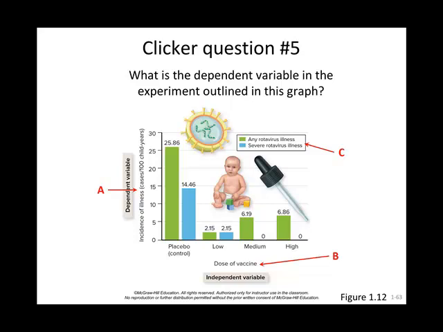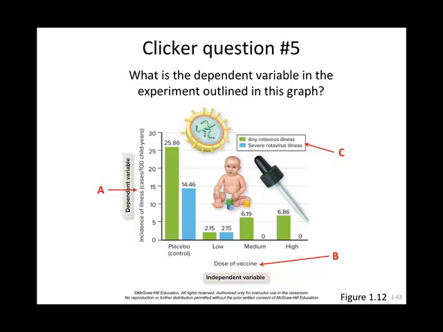In this next question, let's see if we understand the difference between the independent, dependent, and standardized variables. Here's data from a study about the effectiveness of rotavirus vaccinations for infants. We see that there are variations in the amount of vaccine that was given to the infants. Nones are placebo, low, medium, or high dosage of the vaccine.